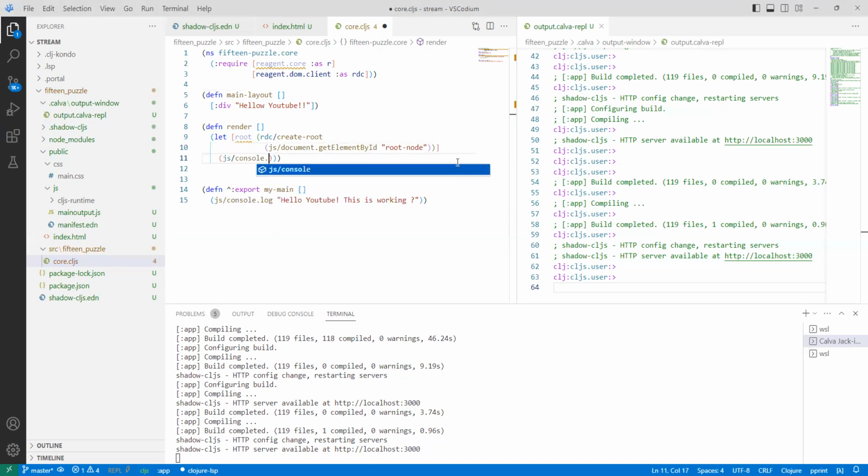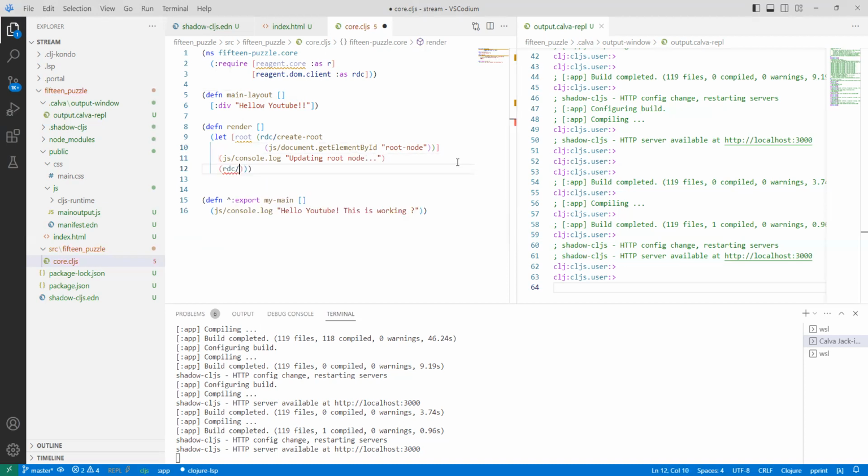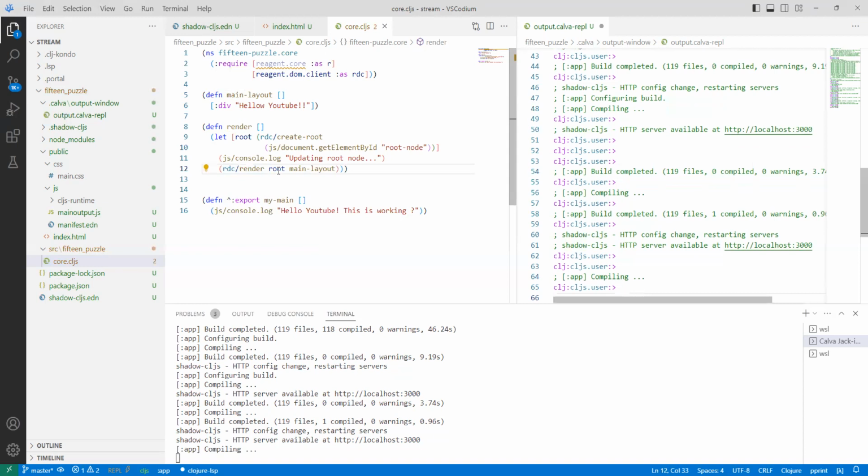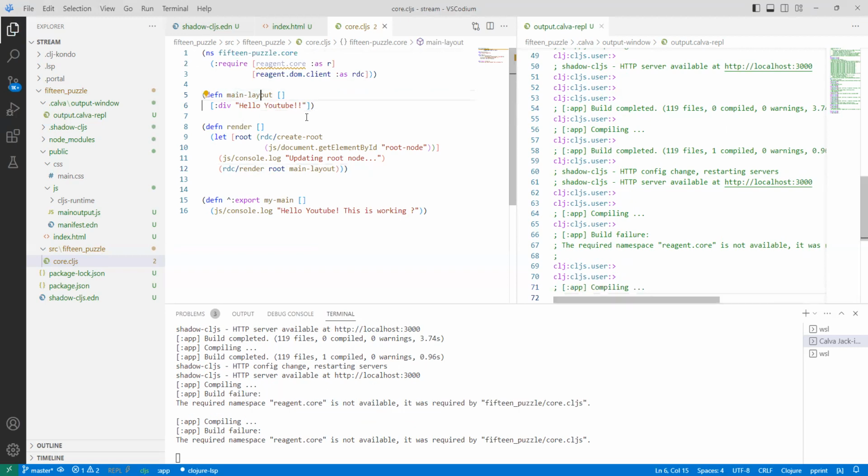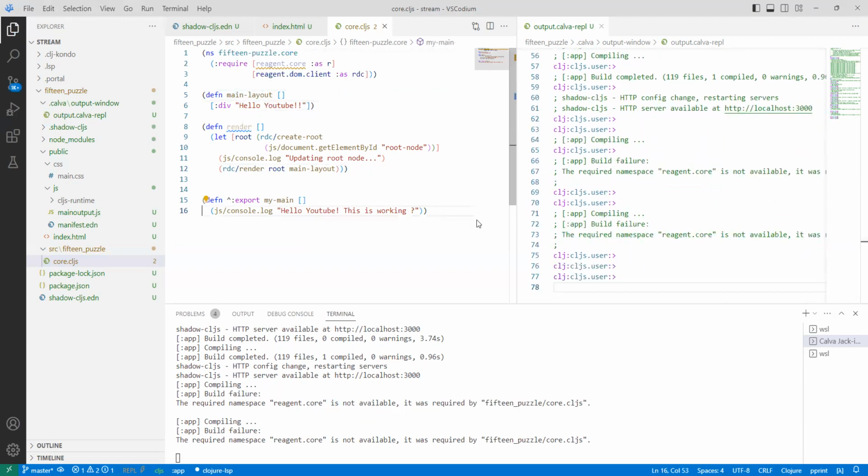I can do a couple of things. One is I will see JS console.log and see that this is updating the root node. This should get called. And then whenever it is getting called, I'll say that I want to render the root, which is the root node I have captured here. So there's the root variable which is bound. And I want to run the main layout method on this. Now it's a binding which we are doing. There are some small typos here and there. Now, whenever the main function is called, I want to call the render as well.